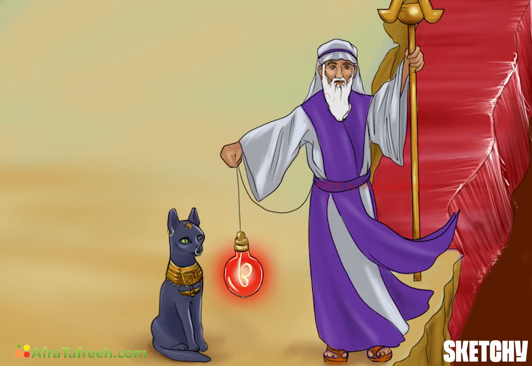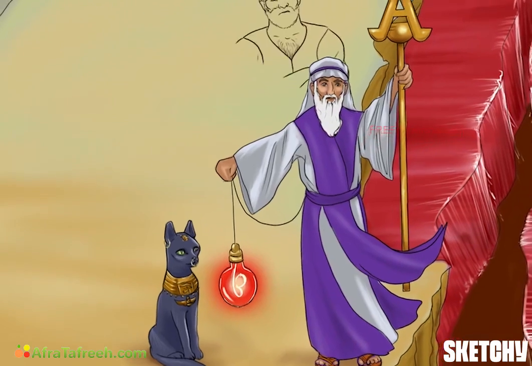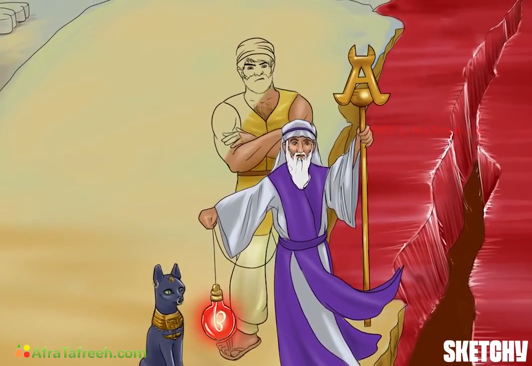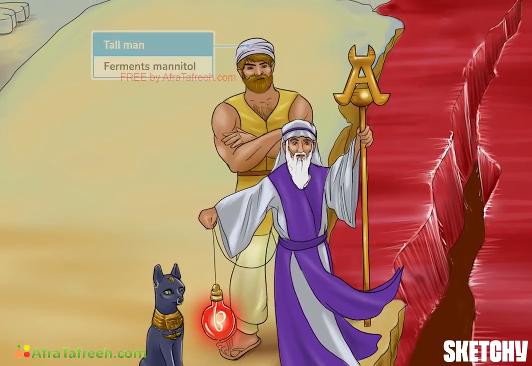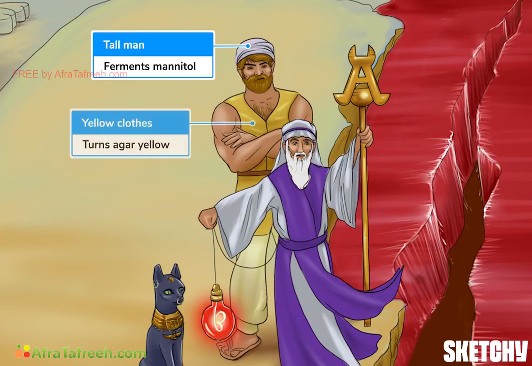The last way to know you're dealing with a Staph aureus is to plate it on mannitol salt agar. The salt selects for only Staphylococcus species, and you can also differentiate whether or not it can ferment mannitol. If it can ferment mannitol, as in the case of Staph aureus, it'll turn the agar yellow. If it can't, the agar will stay pink. So to represent its ability to ferment mannitol, we'll draw this tall man here behind him. Tall man, or if you flip those, man tall, mannitol. A little bit of a stretch, I know, but I think you've got it. And we'll have him wearing bright yellow clothes. To remember, the mannitol fermenters turn the agar bright yellow.